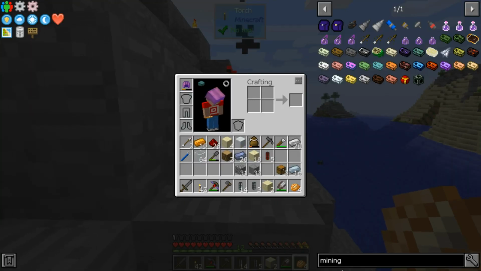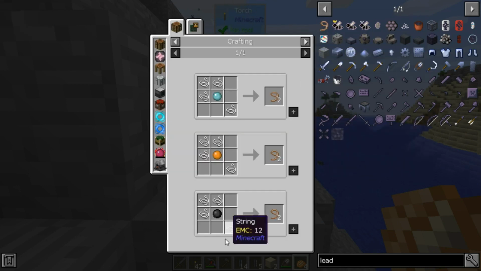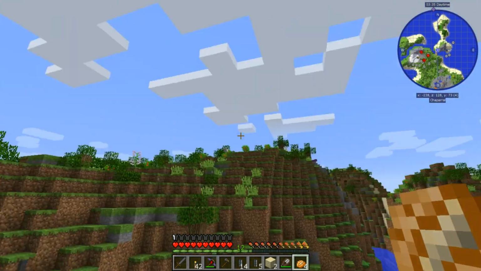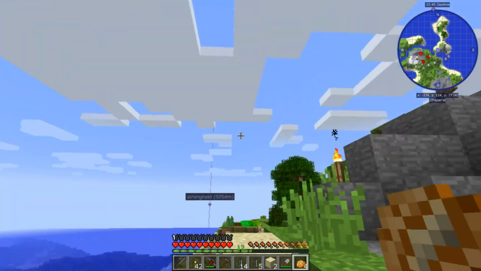I probably can't do a lead. I don't think I have any slime balls. Yeah, I don't have any slime balls. But there are slime islands, because there is Tinker's Construct, so there should be slime islands. Where in the world is the slime island?